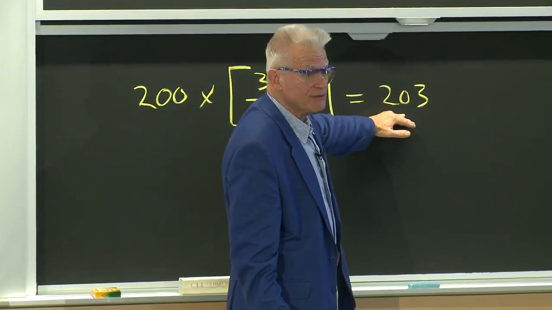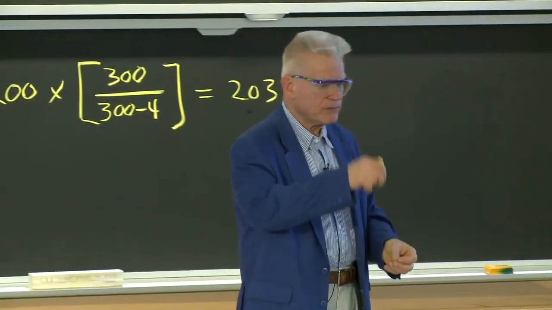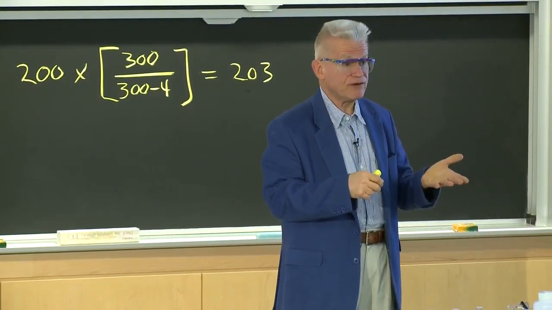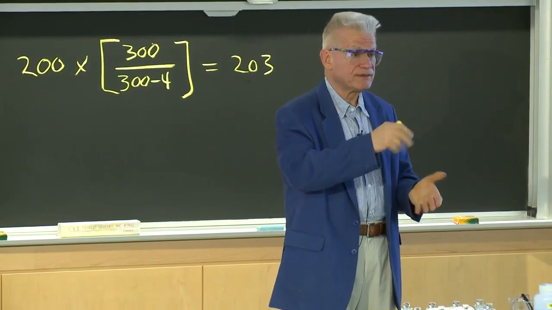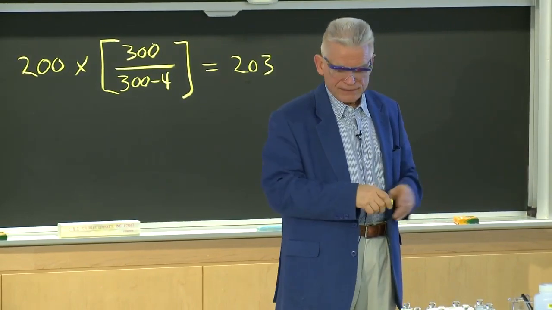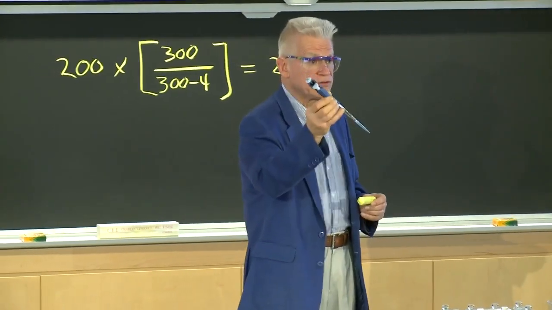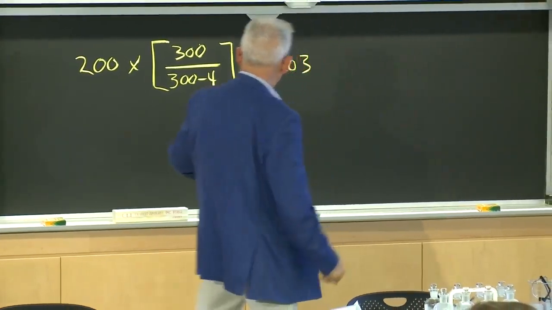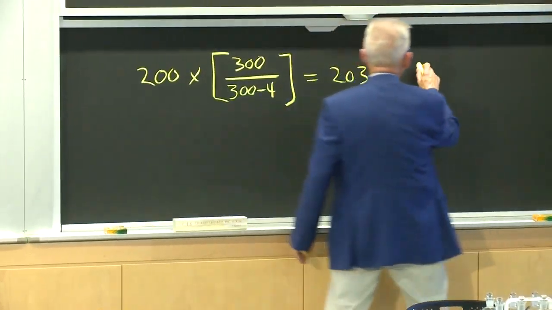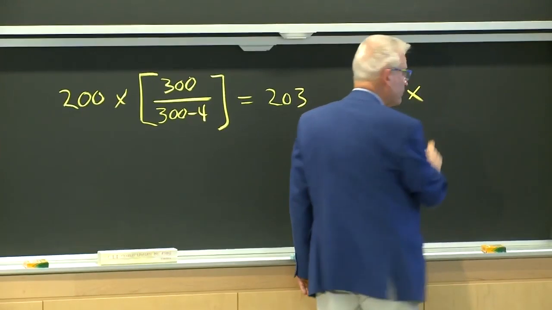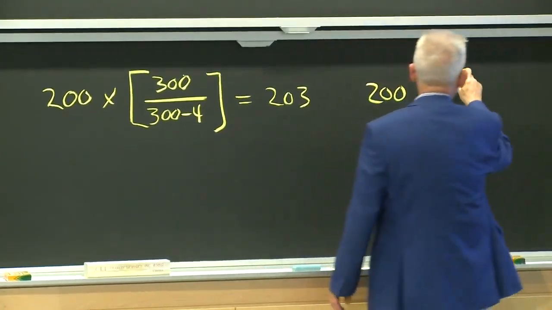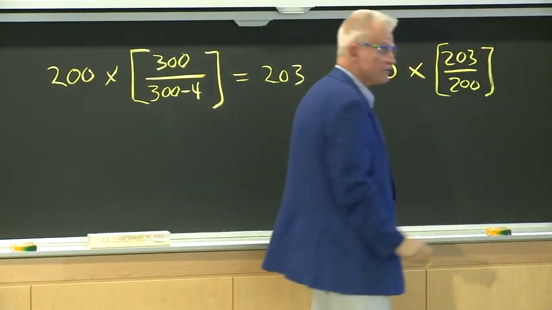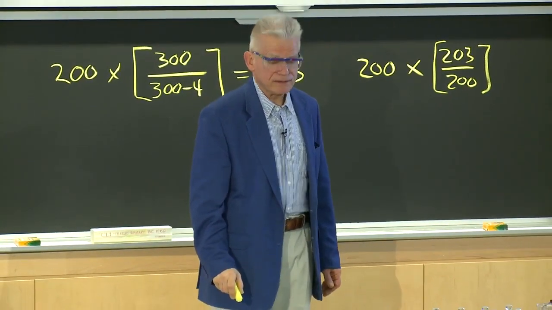So there's a couple ways you can do this. You can use a 100 mil graduated cylinder, and the error on that is about plus or minus 0.5. You fill that up twice, put that in your container. The last 3 mils, you could use this for accuracy to get your last 3 mils in, and then you're good. But you can also just titrate 200 mils and then multiply your answer by a correction factor, which would be 203 over 200. And that will give you the same answer as titrating the 203.